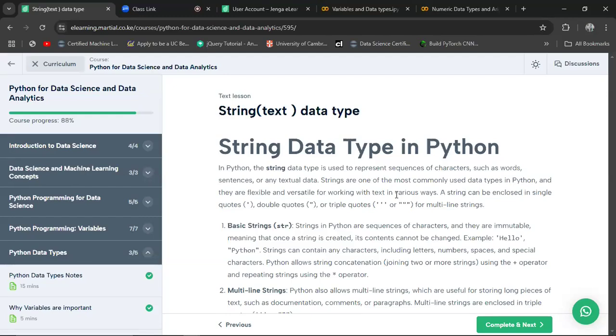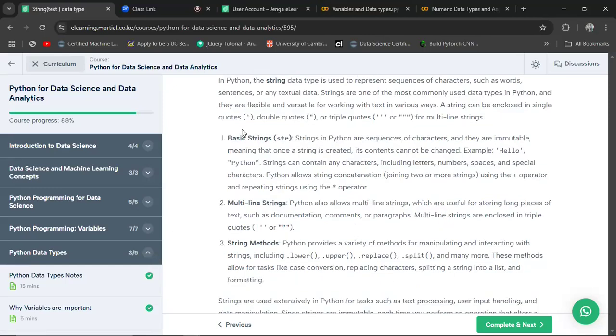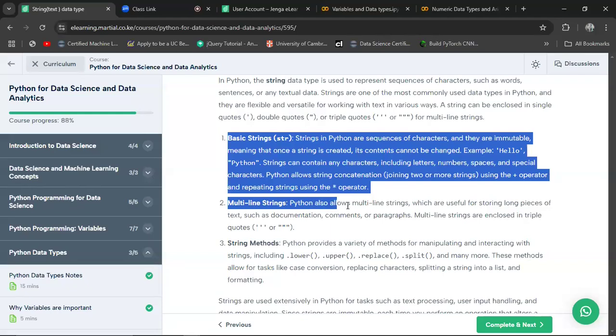In Python programming, a string can be enclosed inside a single quote, a double quote, or a triple quote, which we normally call multi-line strings. A string that is represented in one line is what we call a basic string.